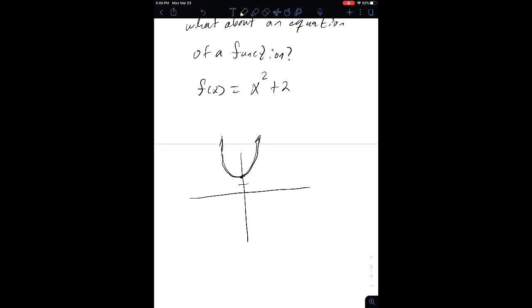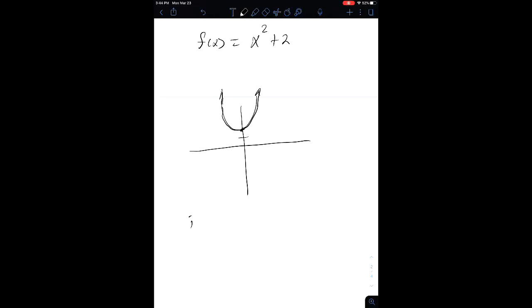Okay. So now if I asked you, is the function increasing at a certain point, right? So is f of x increasing at some x being 2, right? So we can look at the graph.